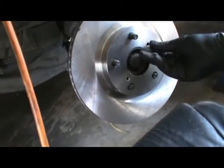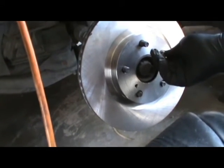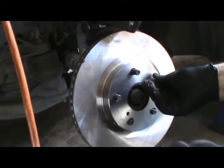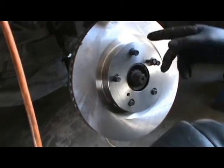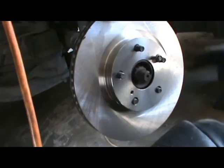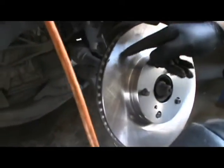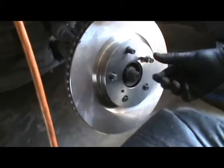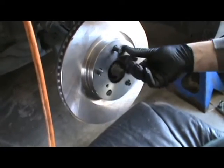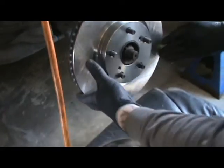You don't really need two of them. Helps when you have two of them, though. They fit right in here. If you're at the parts store, when you're ordering your new calipers, I mean rotors, just find some bolts that fit in there. And in this case, it's 8x125. When you're getting your new rotors, find the correct bolts that go in there. 8x125. If not, hit it with a hammer.